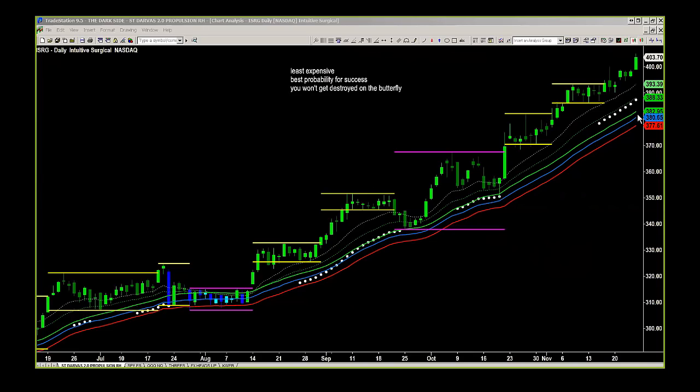The propulsion dots were there. The green grab candles were there. So as great as the trade is on the TOW, I think Bruce would tell you that you could have done this a couple times already in ISRG. And I don't know, Bruce, am I way off base there?